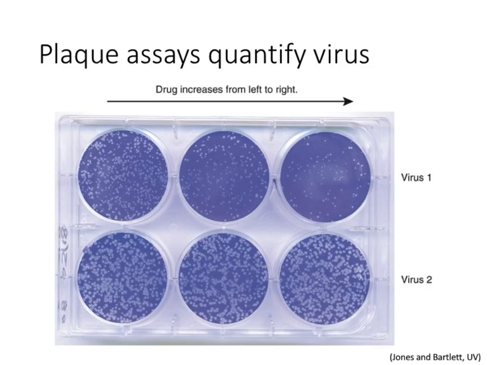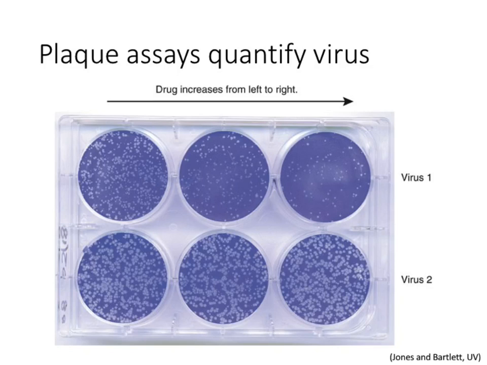This is what we call, in this particular one, an experiment in which we are testing 2 different viruses on a monolayer of eukaryotic cells, and we're testing their ability to infect in the presence of a drug. Okay? So you can assume that the drug concentration is increasing from left to right here in each of these, and you'd be able to determine, for example, what concentration of the drug inhibits 50% of infections.